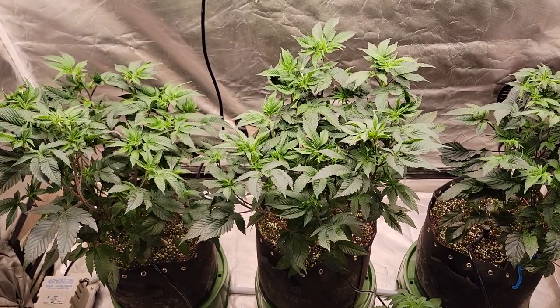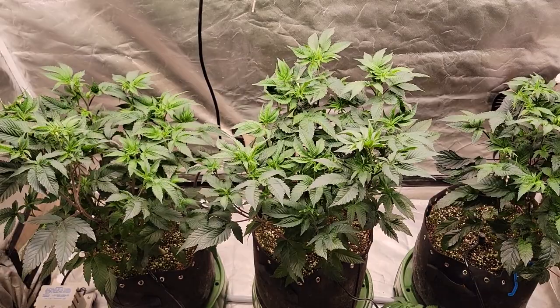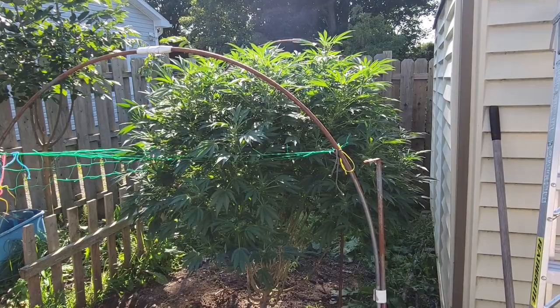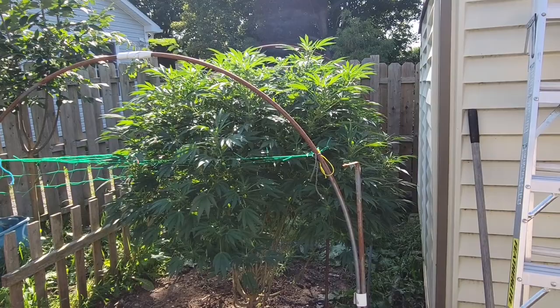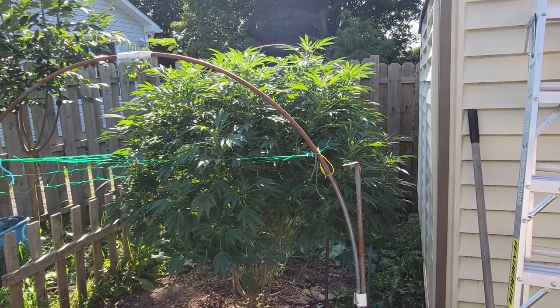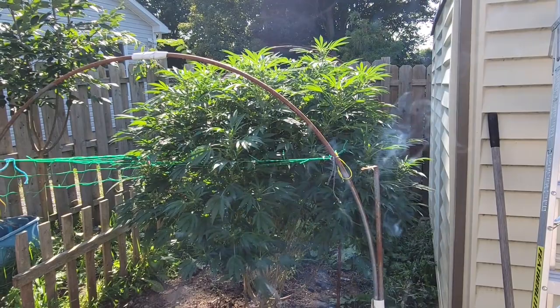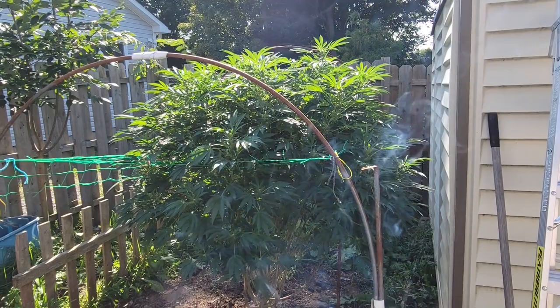Let's head outside — we're going to check out the pink kush out there. First I'm going to take you back a few days when it was still really bushy, and then we'll jump ahead to when I have it all pruned out. It is a beautiful Sunday afternoon here in Nova Scotia, Canada. I'm just out here in the backyard looking at the pink kush growing out here. I've noticed over the last couple of days she seems to be done her stretch. So we're going to get in there and clean off some of those leaves — the canopy is so thick, we've got to let that light and wind in through the top canopy. Hopefully that should help prevent any mold or mildew issues through the flowering stage.